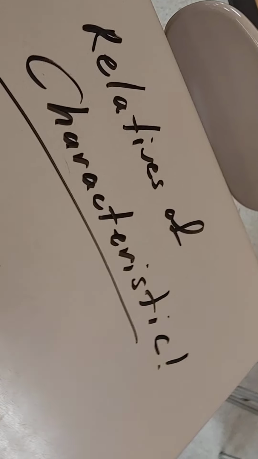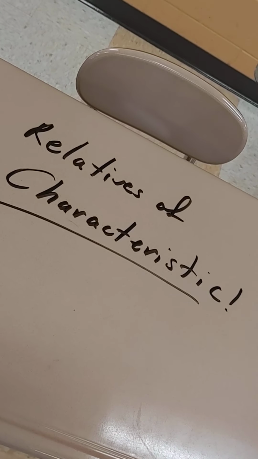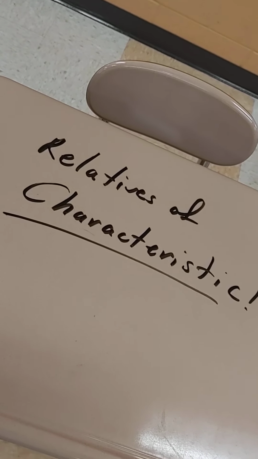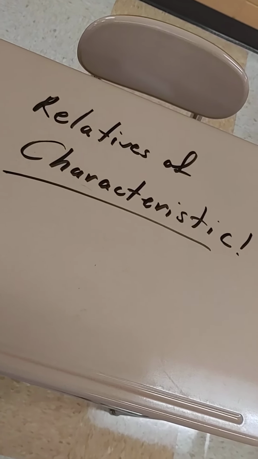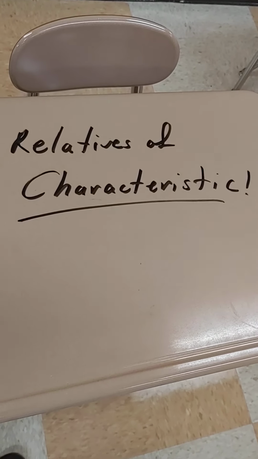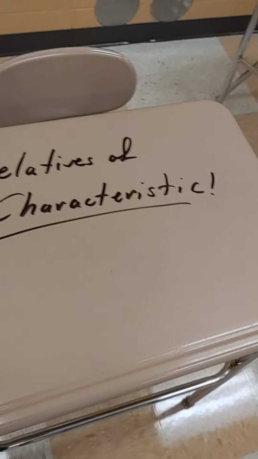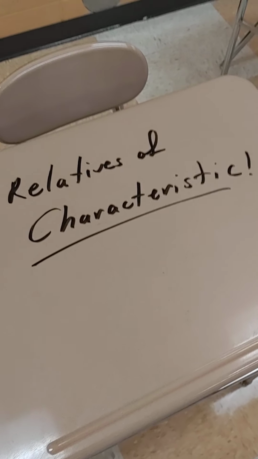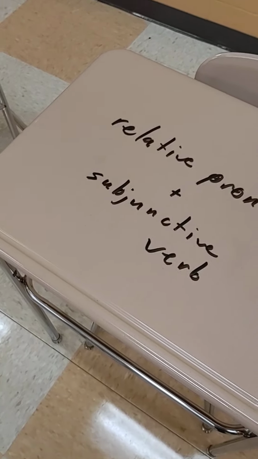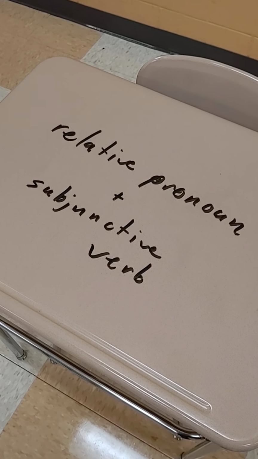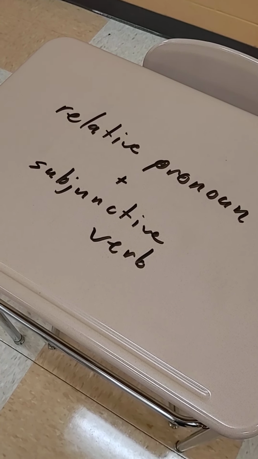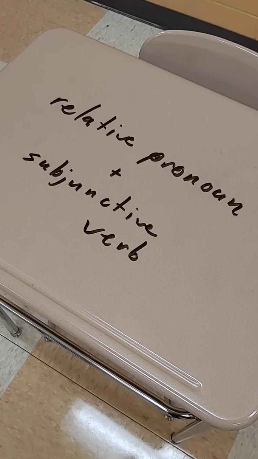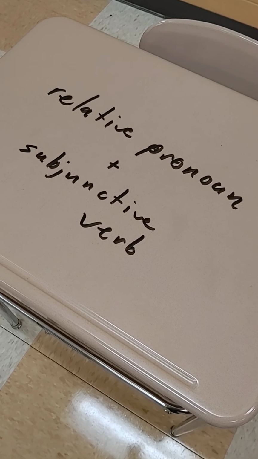and it's the relative clause of characteristic. If you didn't hear me, I'm talking about this right here, the relative clause of characteristic, all right? And you might be thinking, oh no, why would there be such a thing as the relative clause of characteristic? Well, don't panic. It's not the worst thing. It is still, in fact, a relative clause, but what's different about it is that it's a relative clause that takes a subjunctive, right?